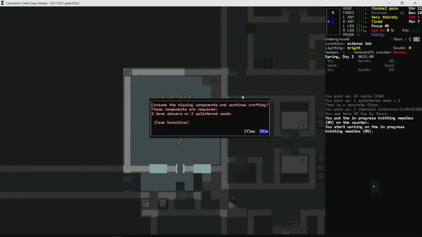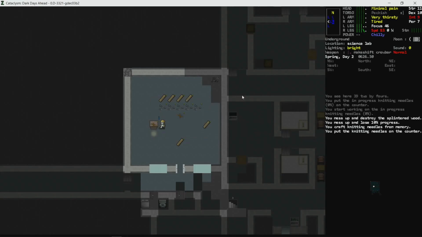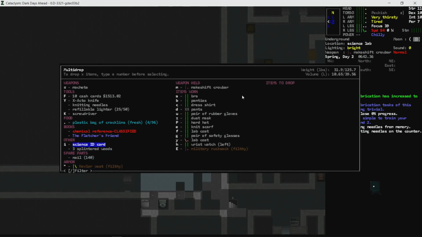Consuming the missing components, sure. We're just going to keep doing this until we level up or we run out of materials. There we go. We have Fab 2. We can read the book now. So we'll drop all the garbage that we've picked up over time here.